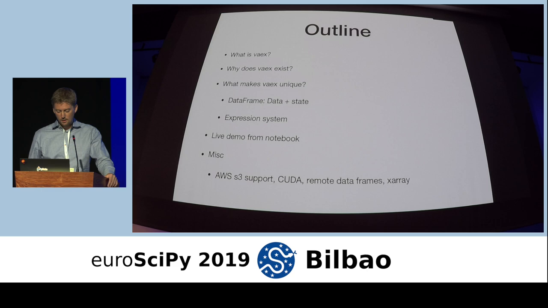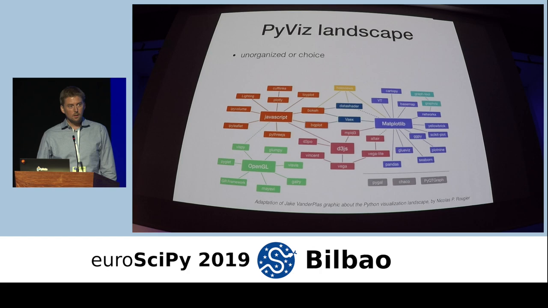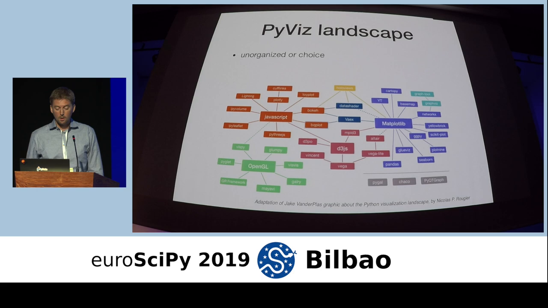So let's take a look at this, I would say, famous image of the PyViz landscape, where some people say all of these are visualization libraries in Python, and it's an unorganized mess, and how do I choose? Well, similar to phones, we probably don't want to have just one mobile phone, we want to have some choice. Maybe it's too much, but at least we have choice. There's nothing we cannot do in the Python ecosystem in the area of visualization.